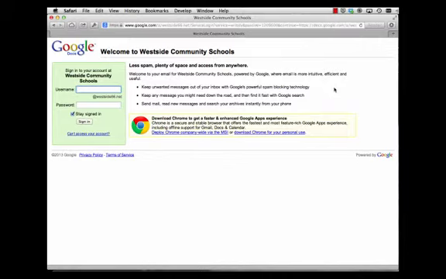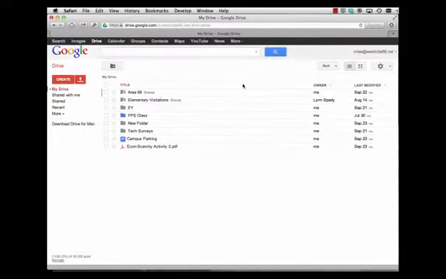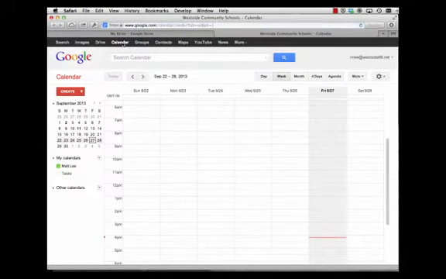Our first topic of the day is how to create and share a calendar with your Westside Google account. The first thing I'm going to do is log in to our Westside domain. As you noticed, I went to docs.westside66.net and I logged in. Once you're logged in, you're going to be taken to the Drive page. We want to go up to the top where it says Calendar and click on Calendar. And this is going to take you to the calendar that's hosted by the Westside Google Apps.